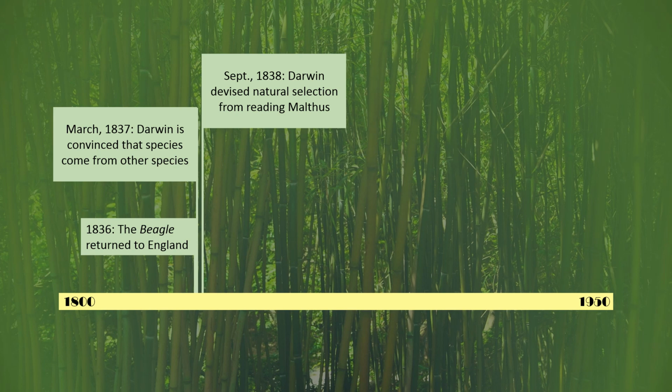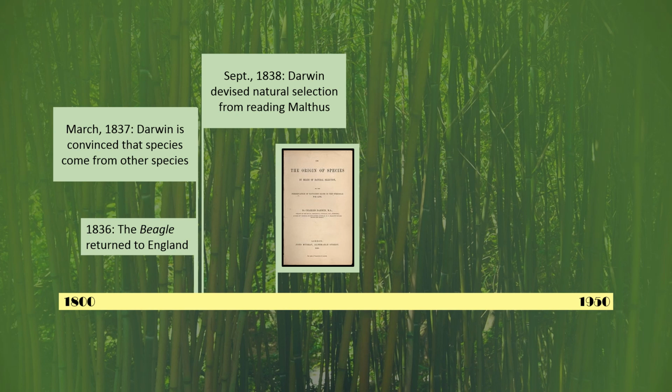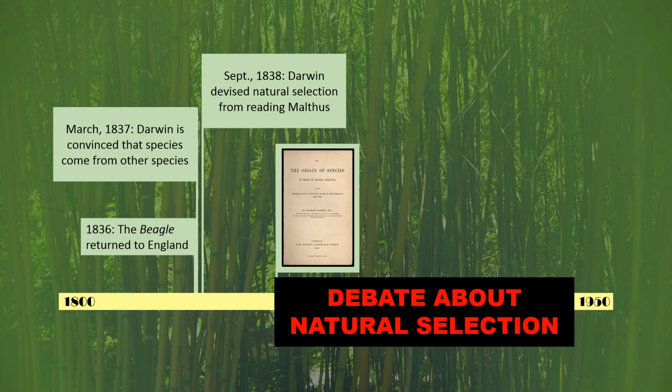Years later, 20 years later, 1859, his ideas appear in what he calls a short, abstract form, The Origin of Species. Kind of a funny name because it's a really long book. He had a much, much longer thing planned, so I'm kind of grateful that he's only produced this short thing. Now, you would think that that would lead to acceptance of his ideas and that the world was all different. But actually, that kicked off a good 80 years of debate over natural selection.